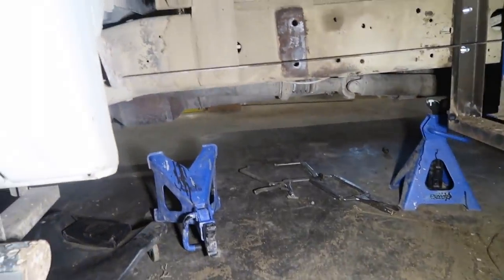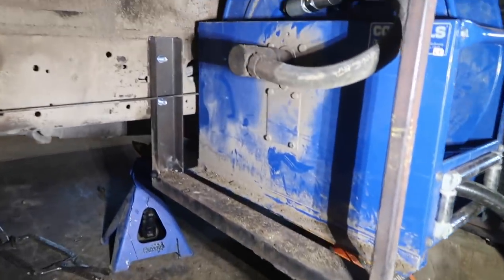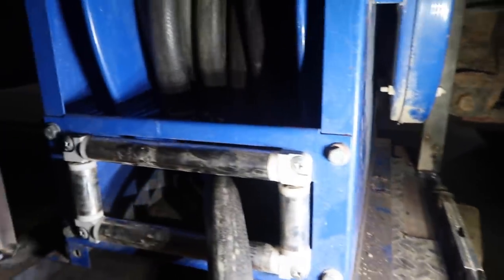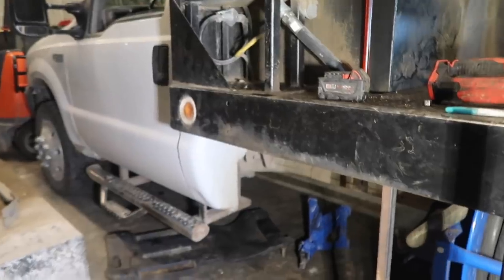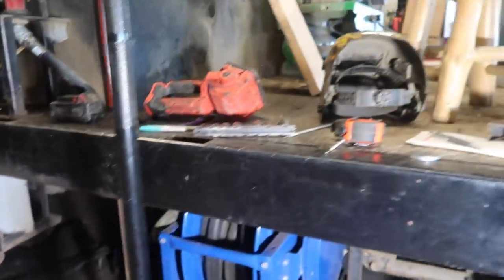So our transfer pump's gonna go in here somewhere. This is the beginning of the mounting of the hose reel. Tedious little mounting brackets. You can see that fits up in there so nice. Got just enough room. We gotta get some plates across here to mount it, and I'm bolting everything, so if we ever have to drop this out, we can get it out at least on the front side. Once we find our pump, get that mounted down there, and then we can start plumbing everything into it.